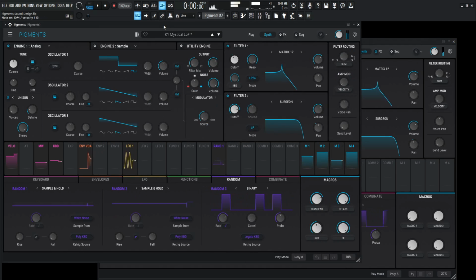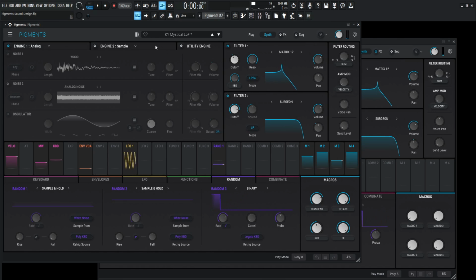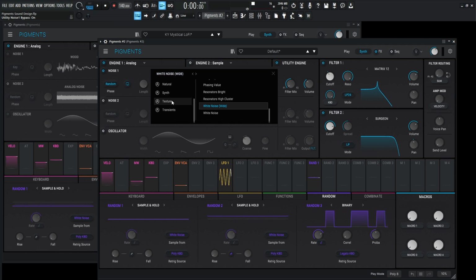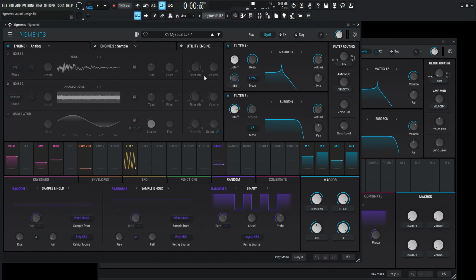Okay, we're in a pretty good spot here. So next up, we're going to be using the utility engine. We'll get to the second one because that one kind of happened last. So utility engine, let's take a look at this. Let's turn this first noise on. Now this one is going to be this wood transient. So if we go down to the transient section and we click on wood, it's going to be this guy. So if we turn this on here.